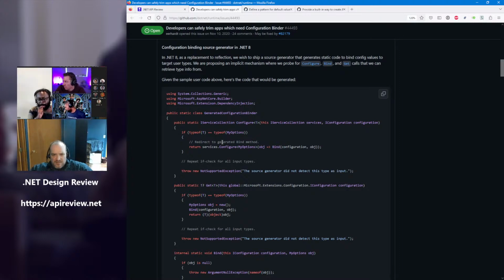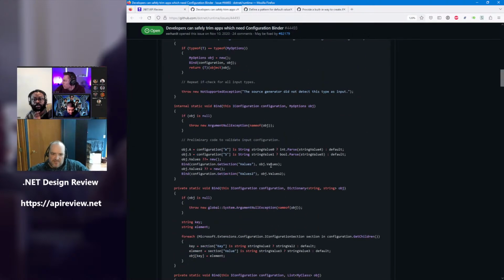Tanner, was your proposal about having the type itself opt into a factory method? Yeah, basically. If the purpose of get is to create the T, bind it, and then return the T, the alternative to a source generator would be to have the types opt into it via something like creatable T self, I can create myself. And then you can have reflection and source generator free binding. Someone still has to author the bind calls to manually unpack the config into the object itself. If you scroll down some more, there's a call to bind core or something that actually does this part. That's the source gen part.